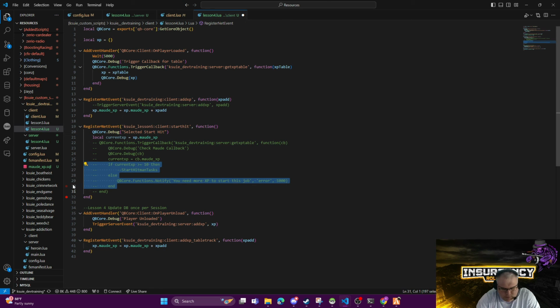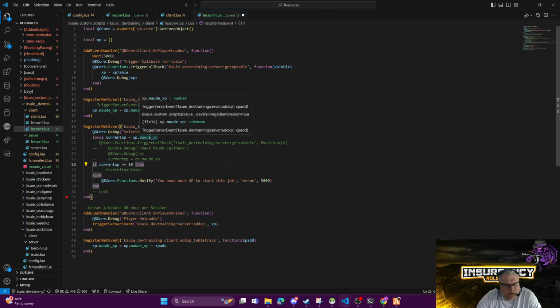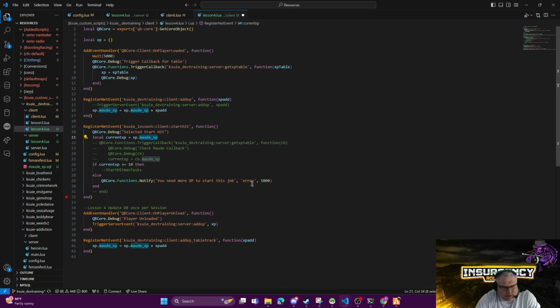So let's uncomment that one and just tab it left. So that's how you would do it, and this wouldn't query the database every time that you do the mission. It would just update this local table whenever you add XP, and you would check the local table here, and that's all you have to do, and you don't have to query the database every time.